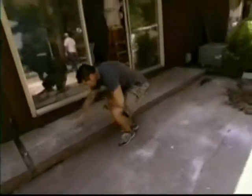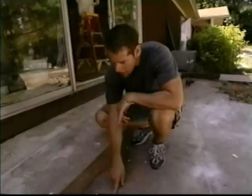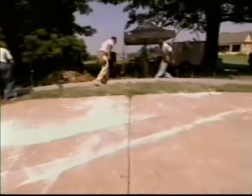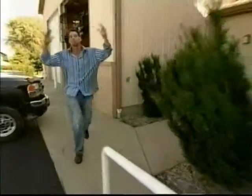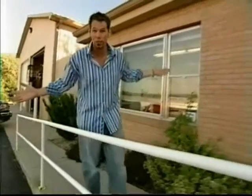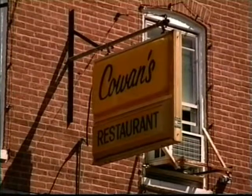Our new concrete pad is gonna be this height, so there's not gonna be any step down — you're gonna come right out of here. It's gonna be a big, beautiful arch-shaped concrete patio. And with all new furnishings, I am so happy to be here to pick up the new sign for Cowens. Everything we're doing there — the old sign will just not work. I'm here to get the new sign, so I'm gonna go pick it up right now.